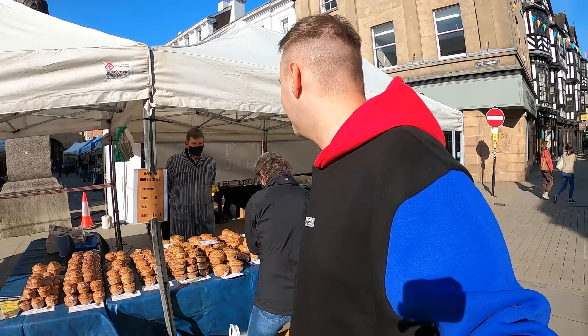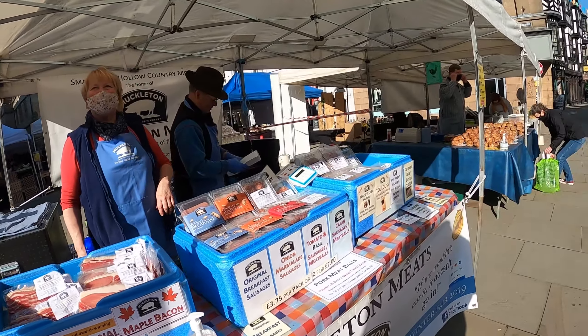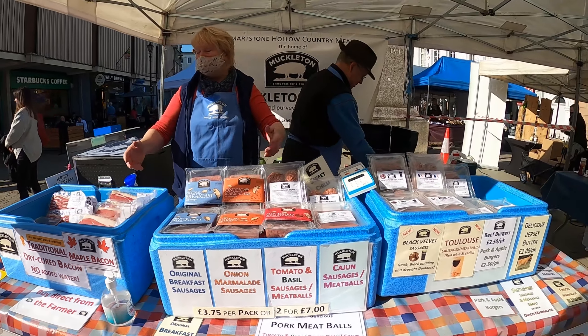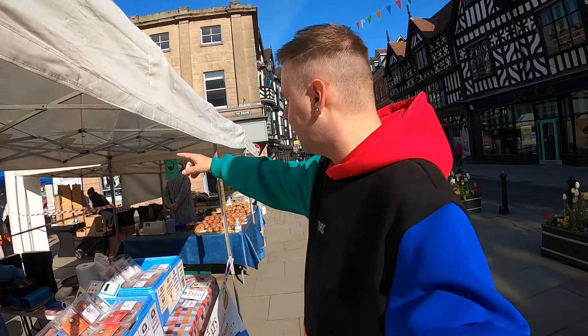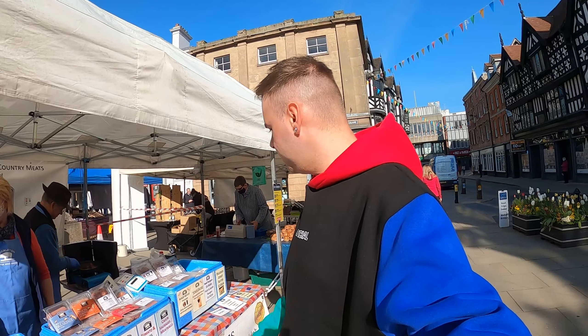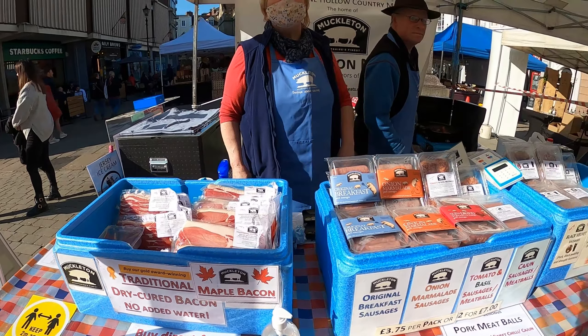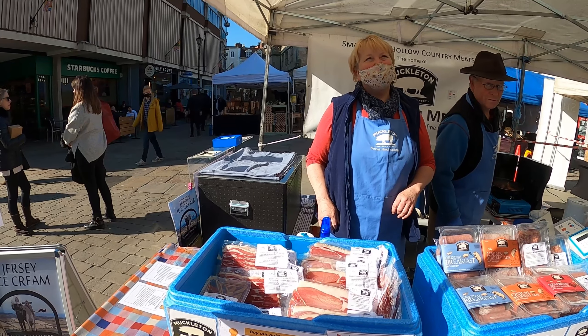Good morning, how are you doing? Very well, thank you. We're covering breakfast with sausages and bacon, and also doing ice cream. They're actually cooking some — that's what I could smell walking around, the pork and bacon. This is the finished product shown so people can see what they can have. The business is called Muckleton Meats — a whole range of sausages and bacon, and they also make ice cream because they have Jersey cows. I might come back in a bit and have some ice cream.